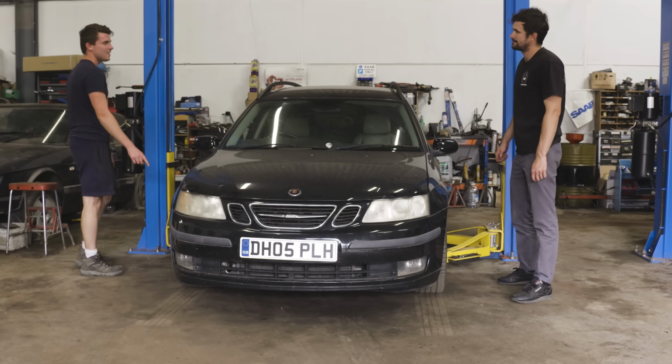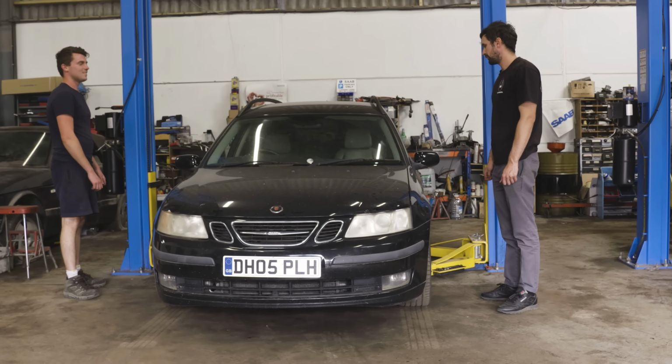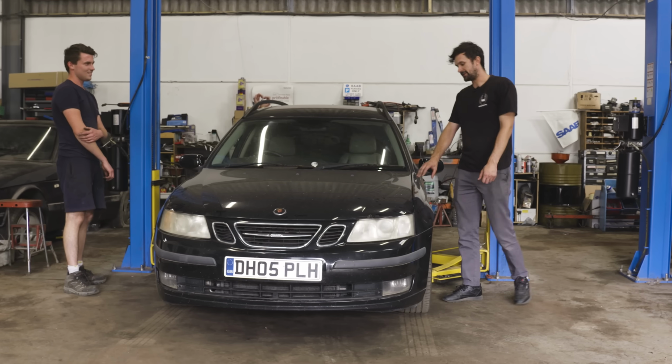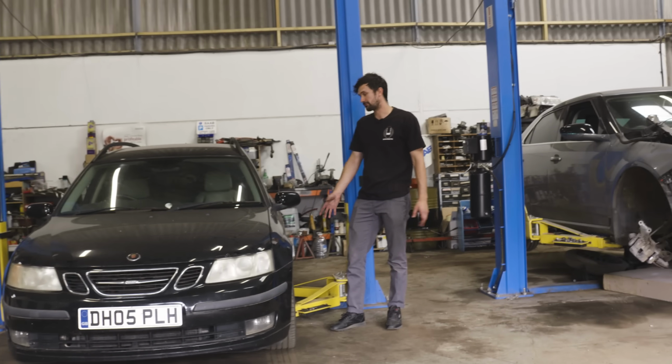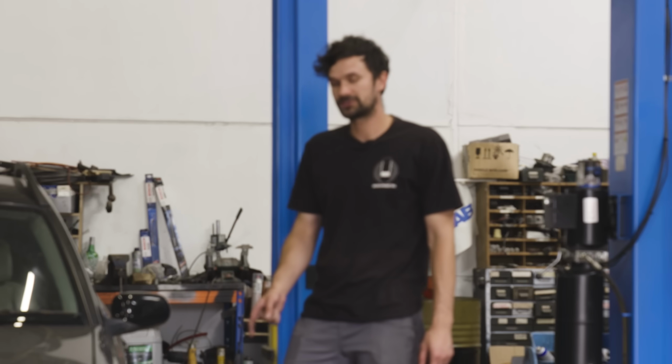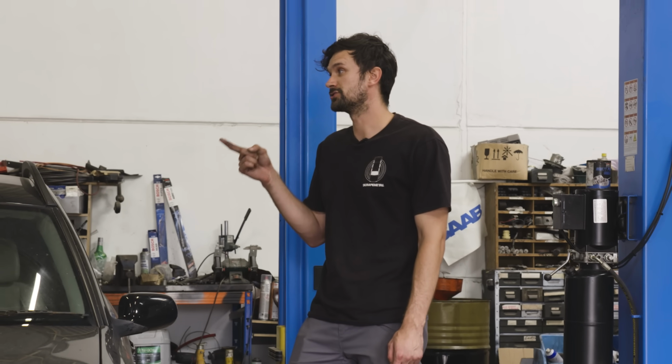Do you know the retaining clips are missing off your caliper on that side? So there's a funny story about that. This has had brake issues and I did actually replace the front calipers. Instead of rebuilding them, I just got fresh ones and threw them on. But I forgot to put the retaining clips for the pads in them. But it was a really good job that I didn't.